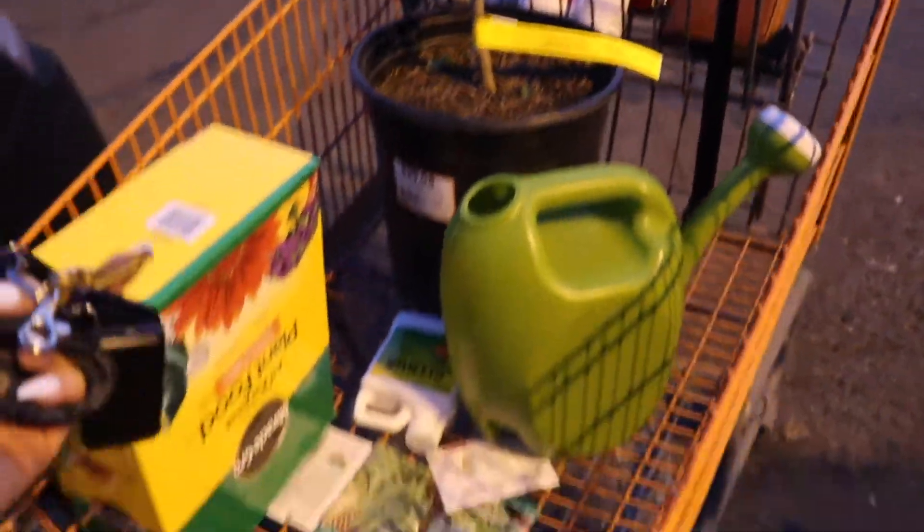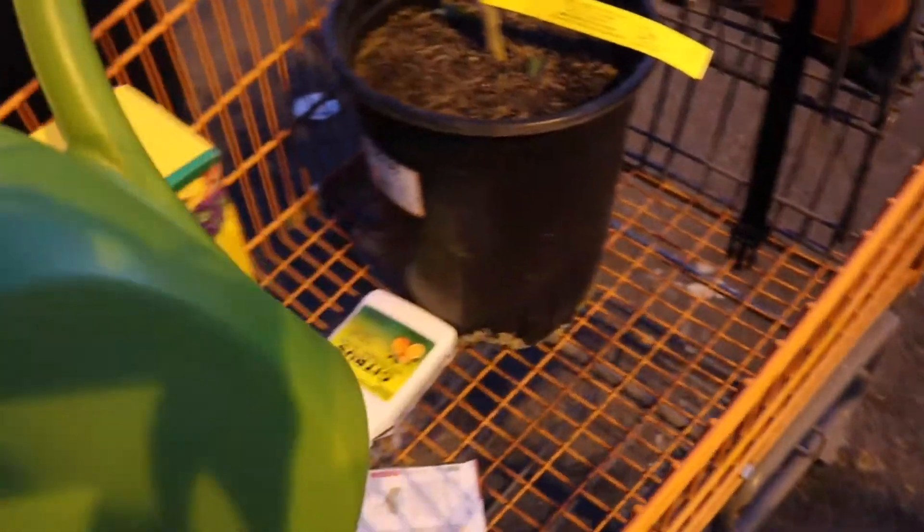Did I get a few things I didn't need? Yes. Am I happy about everything I got? Yes. Did I go back and return some stuff I didn't need? Yeah, I actually did. I'm finally back home — the haul ended up being around 90 dollars, but that included spray paint, so the gardening stuff alone was less. I picked up a citrus nutritional spray because my limes didn't grow last year — they produced too many flowers and didn't support them to full size. I also got the dwarf orange tree and a watering can for the hanging wall planter.